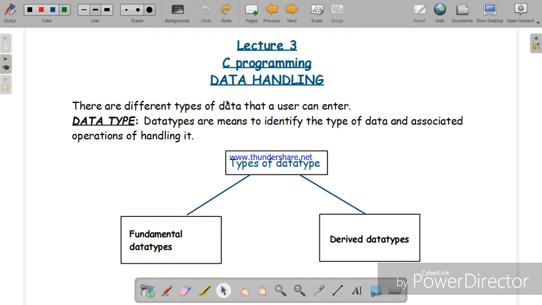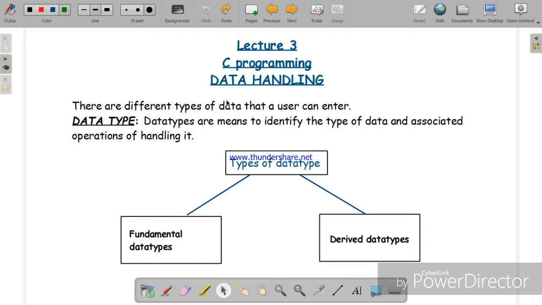Data can be of many types, like character, integer, real, string, etc. Anything enclosed in single quotes represents character data in C. Numbers without fractions represent integer data. Numbers with fractions represent real data. And anything enclosed in double quotes represents a string.